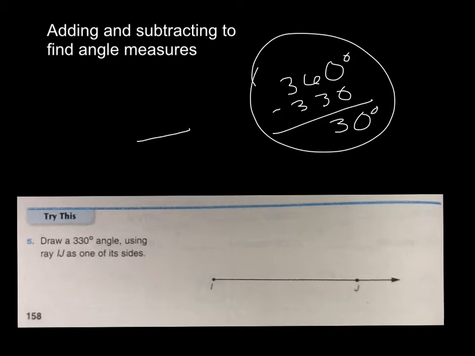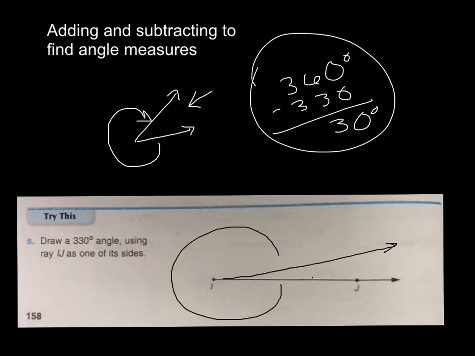So what we could do is draw an angle that's about 30 degrees and say we want to measure the outside instead of the inside. So we put our arrow around the outside. So we know 30 degrees looks about like this. So with our template, we're going to draw a 30 degree angle down here. And then we're going to label this part as the 30 degree angle. I'll erase that. To make it 330, then, we measure this whole section. And we know this is correct because this 330 plus the 30 will equal the 360 total.